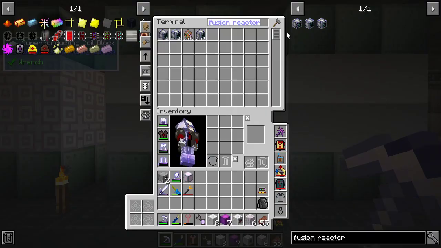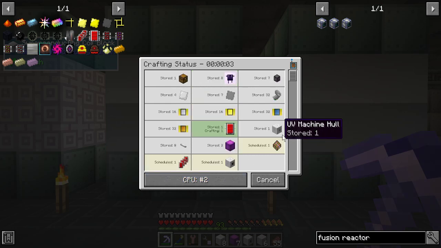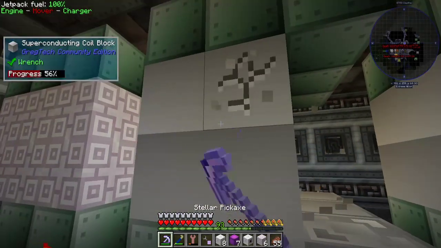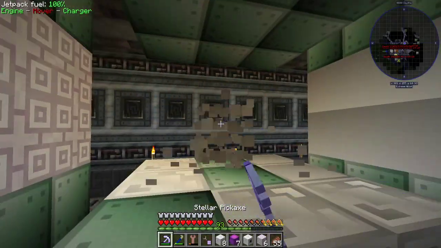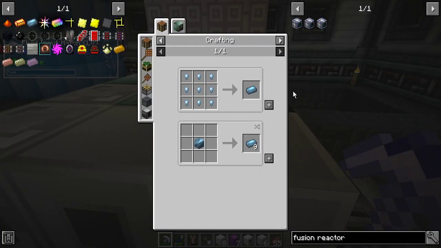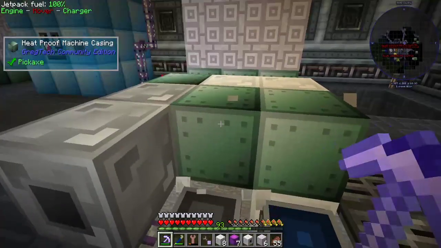Alright. Did it finish crafting what it needed for the mana infused? Yep, that finished. That's not using it. Don't think that was using it either. So, should be good to crack this wide open. There we go. Alright, so mana infused ingots does require a liquid, primal mana, and mana infused dust. So we're going to have two inputs and the output.